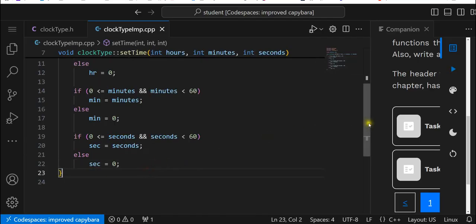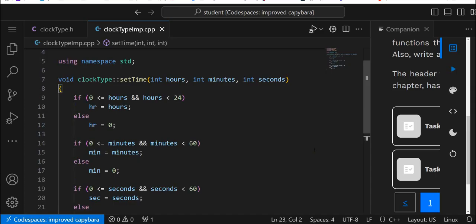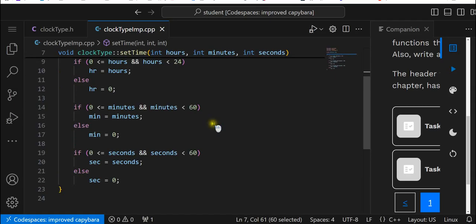We'll take a look at it again, top to bottom. Alright, so that's all we need for that. Let us go and copy and paste this.